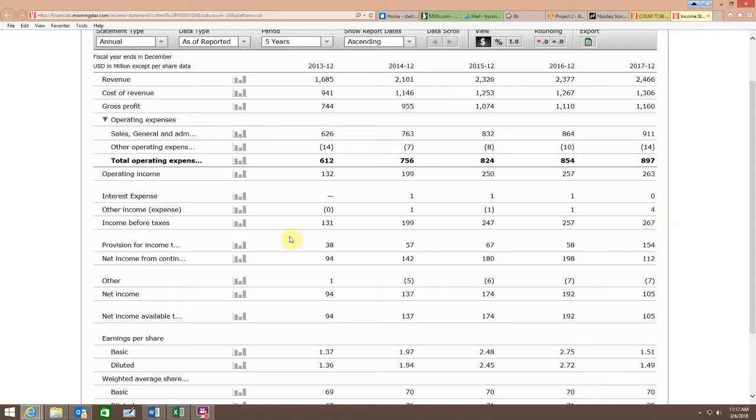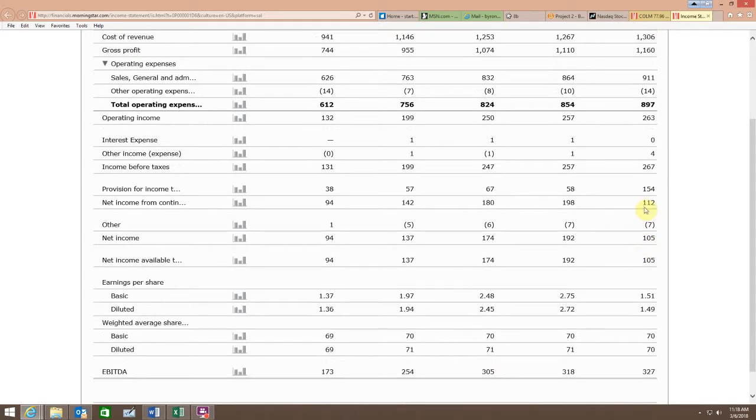Okay, why? Well, I come down here, look at that, provisions for income tax. You know, kind of clicking along here, 50 or 40, 57, 67, 50. Oh, wait a minute. It jumped up by like $100 million. What the heck is going on? Something happened, okay? And these are the things I want you to look for and say, ooh, something happened. What is that? I need to go check on that.